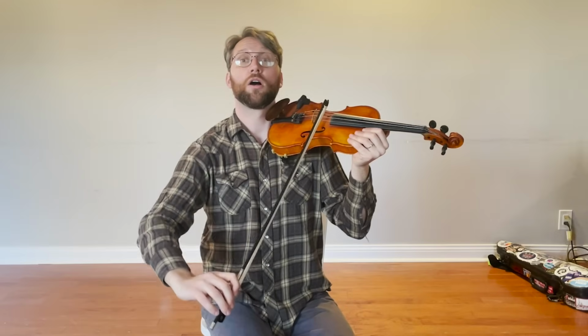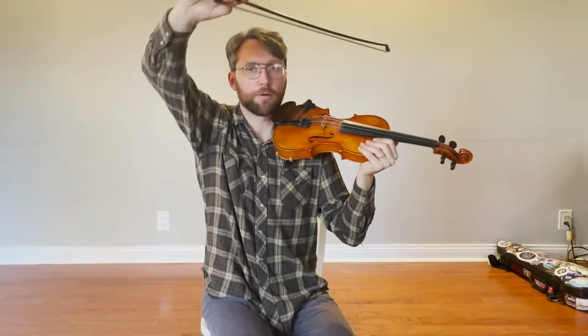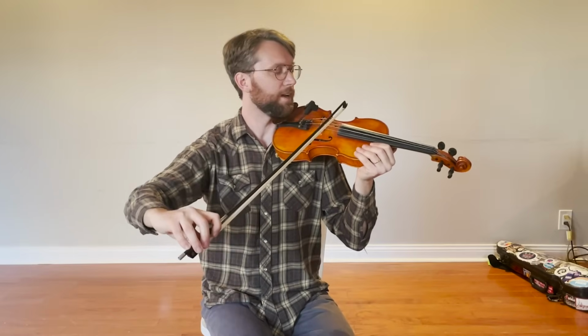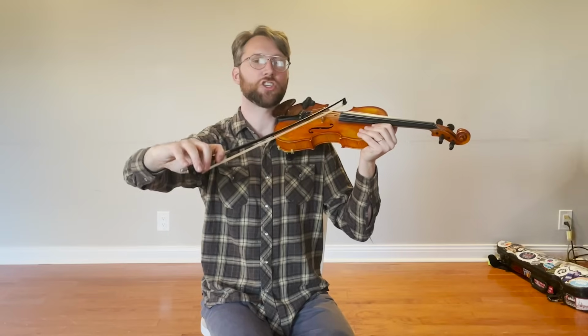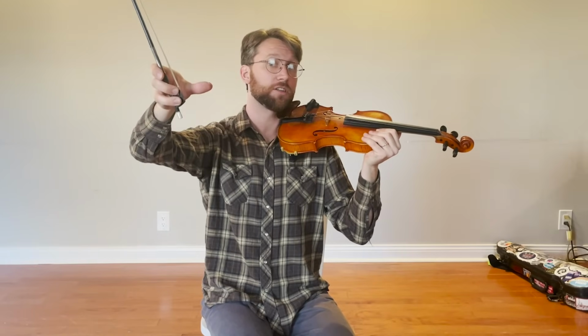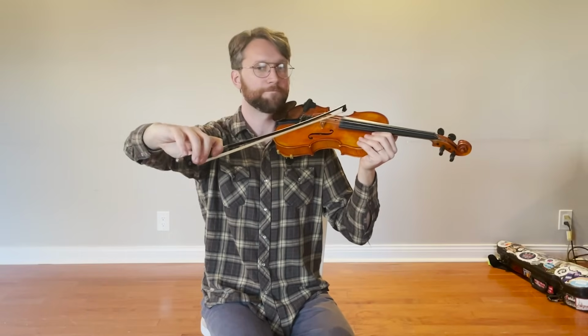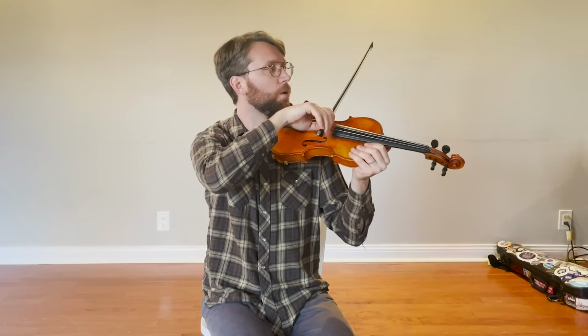Let's move all the way across to the G string now. So we're lifting our elbow, keeping our shoulders nice and relaxed. A little reminder to keep our shoulders relaxed. We shouldn't be feeling tension. Make sure your thumb is bent this direction, not that direction. Here we go. We're going to start with an up bow on the G string. And then a down bow.